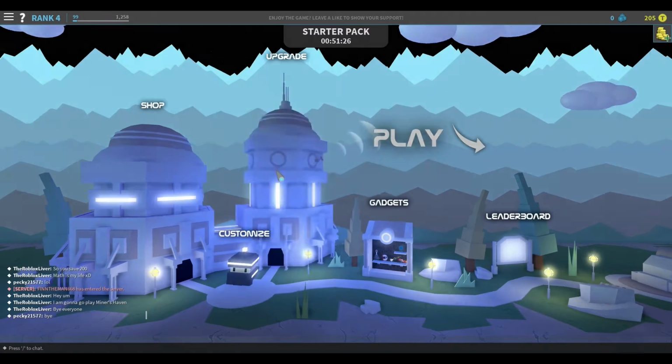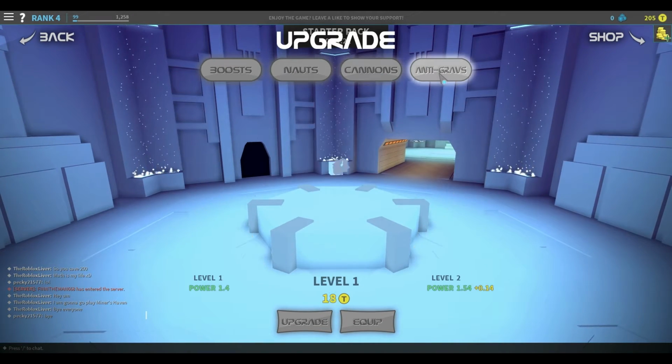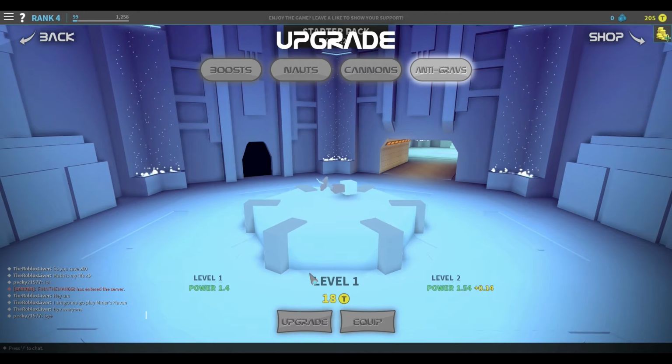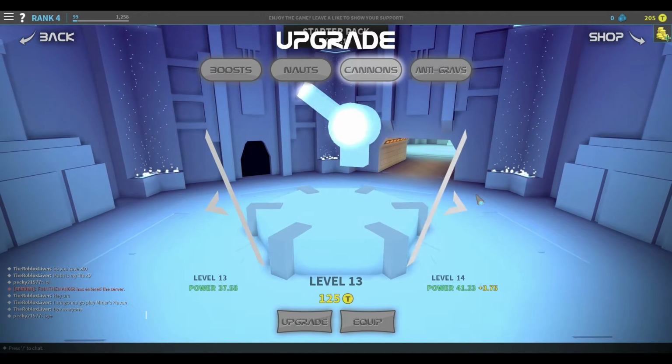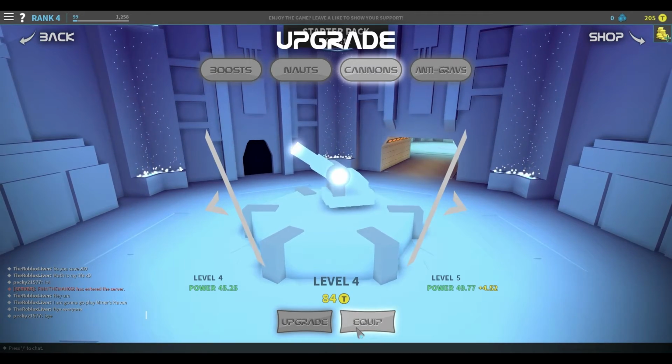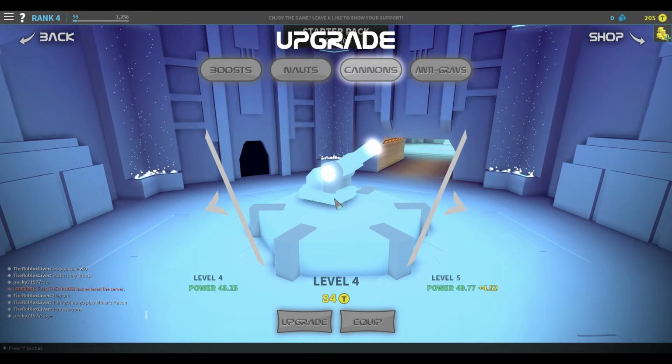So, the next building's upgrade. In this building, you can take all your items. So, these are all my items that I have right now. And you can either upgrade them, or you can equip whatever item you want. So, here I have 2 cannons. So, we can switch between them and equip the one we want. So, I'm going to equip this cannon.